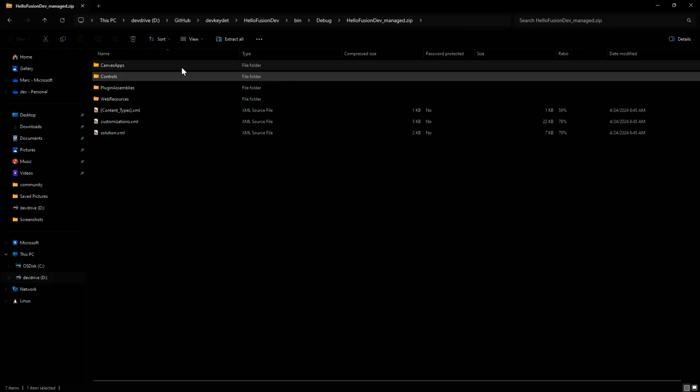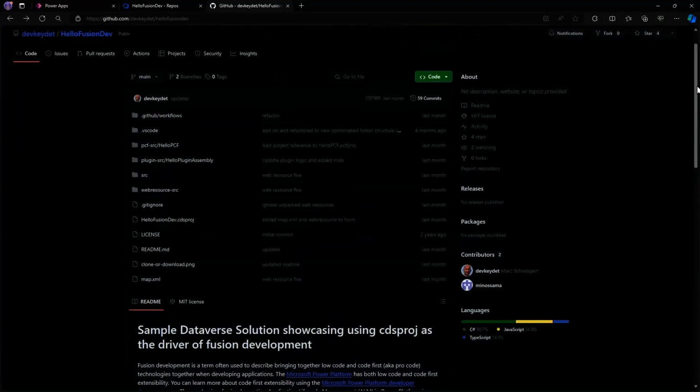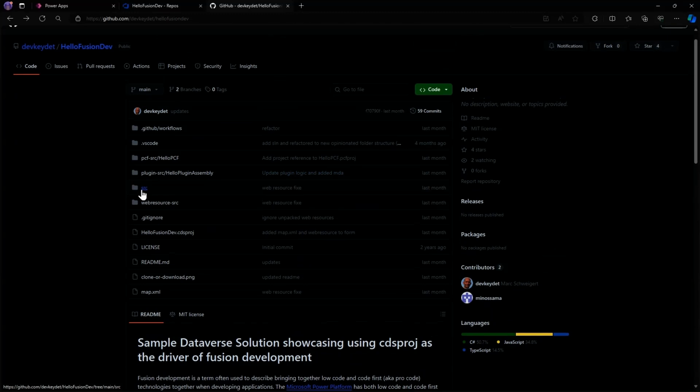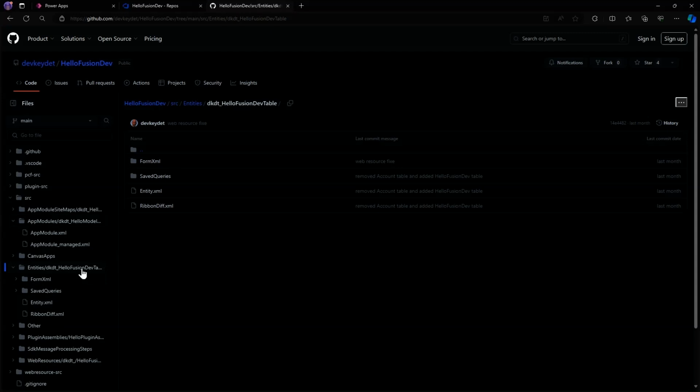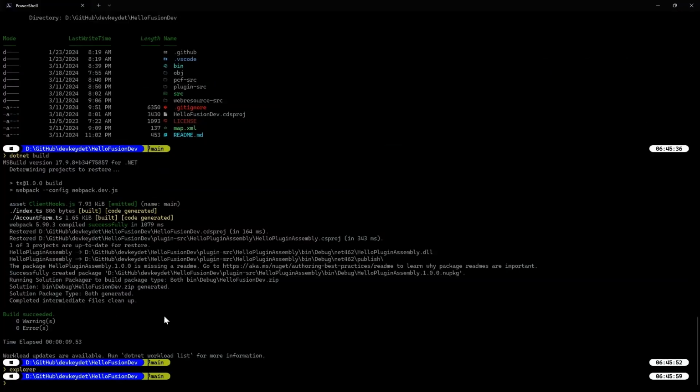etc. This example happens to also have, going to the source, a model-driven app. It has Dataverse tables within it. And the beauty is, as you saw here, to get all of that source code to build into a deployable solution file, you just run .NET build.